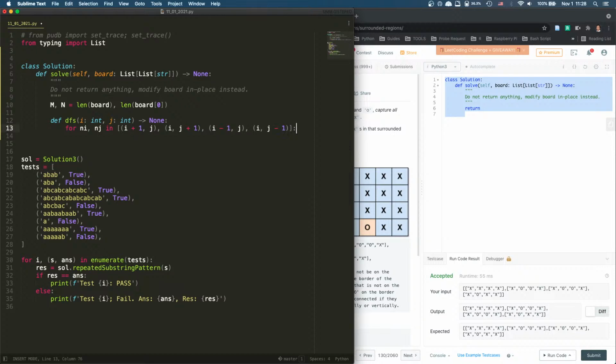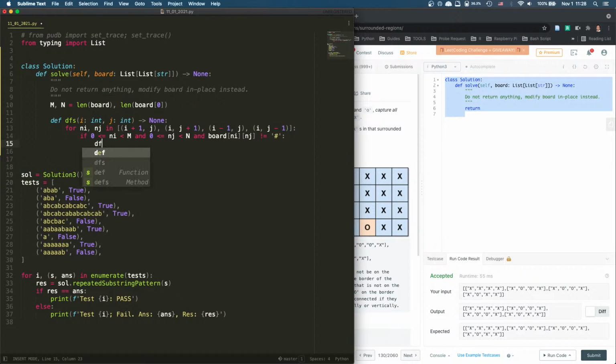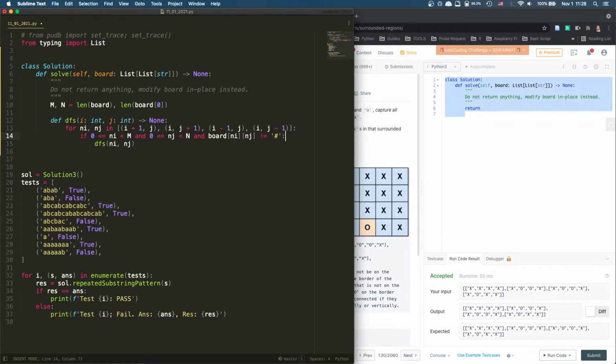Alright, so for this, if 0 is less than or equal to ni and ni is less than m, and 0 is less than or equal to nj and nj is less than n, yeah, my cat is meowing. If this and board[ni][nj] is not a pound sign, right? That means I should go there, so I can go DFS ni and nj. Right, but before I go this, I can do these two here.